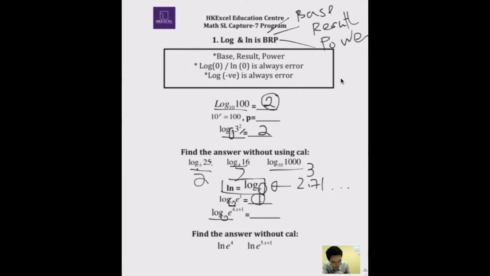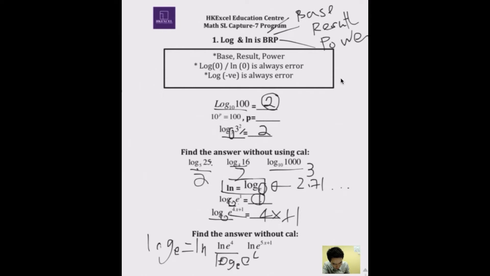E to the power of what equals this result? Obviously the power has to be X plus 1. Now LN of e to the 4th — in the exam you won't see 'log to the base e'; they always write it as LN. So LN of e to the 4th: log to the base e, e to the power of 1 equals e to the power 4, so the answer is 4.